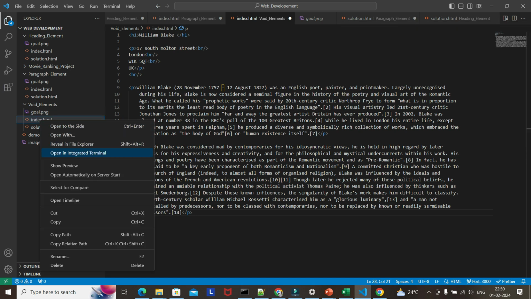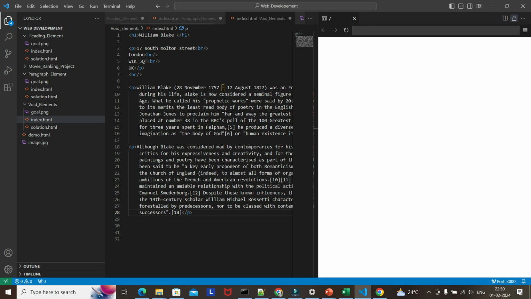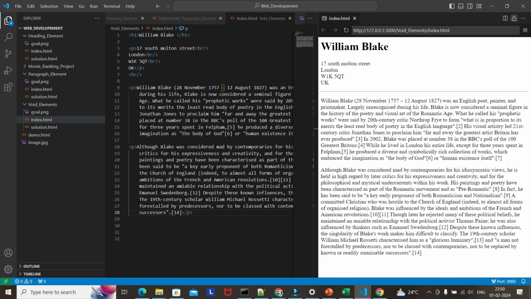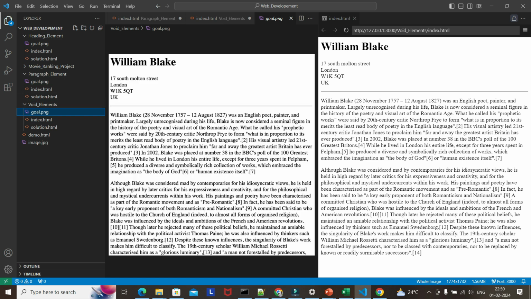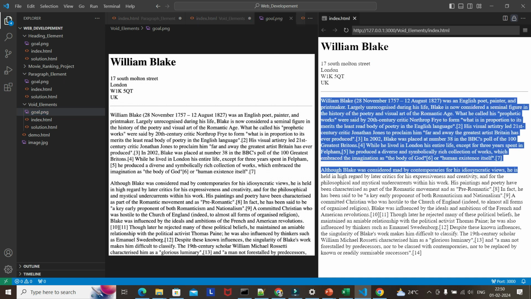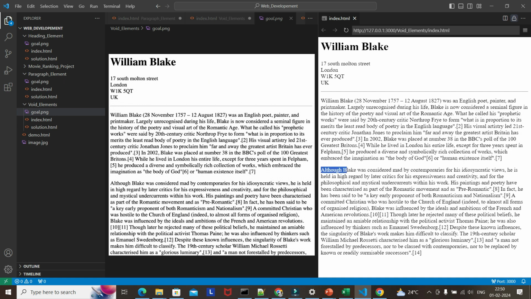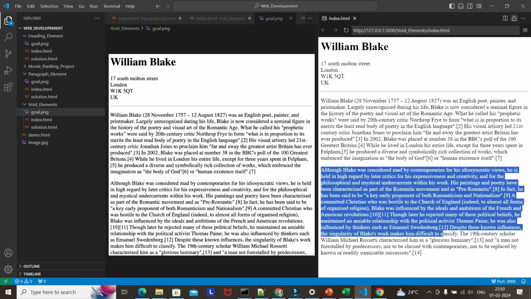Now if I run the preview, it is exactly matching what our goal should be. William Blake, we are getting all that in new lines, and then this in a paragraph, and the paragraphs are separated by a new line. We are having some space.